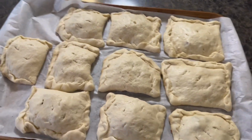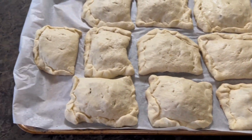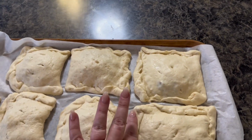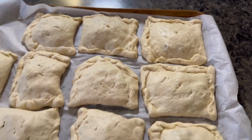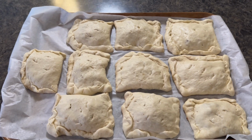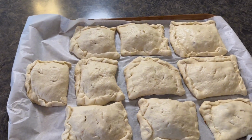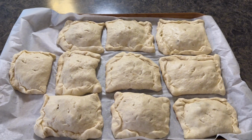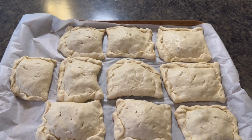Okay guys, so I finally finished putting them all together. This is what they look like. Some of them are a lot bigger than I expected, and they're still raising. So these ended up a little bigger than I expected, but it's okay. So I'm going to bake these in the oven at 350 for, we're going to start with 20 minutes and we'll see how golden brown they are.